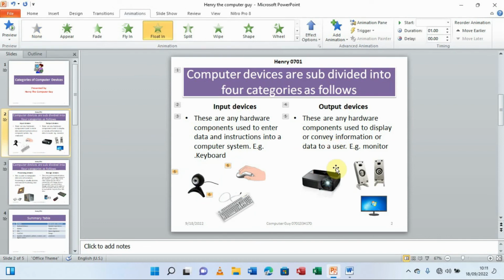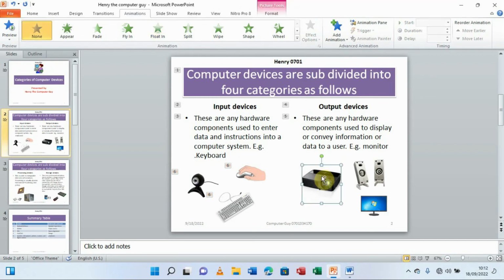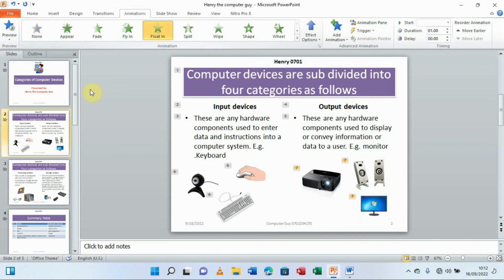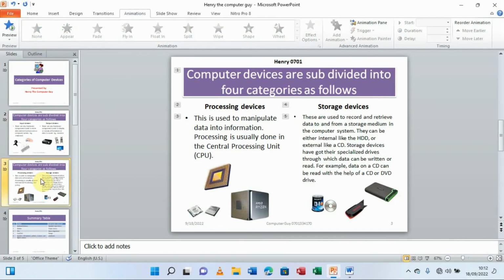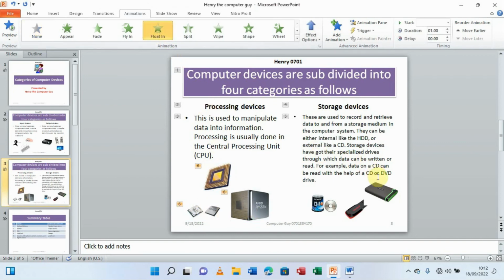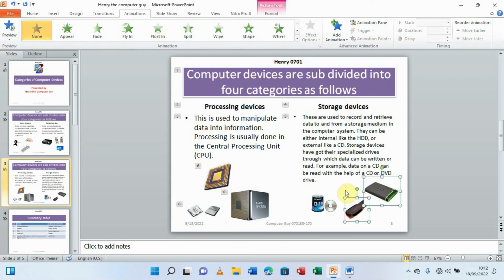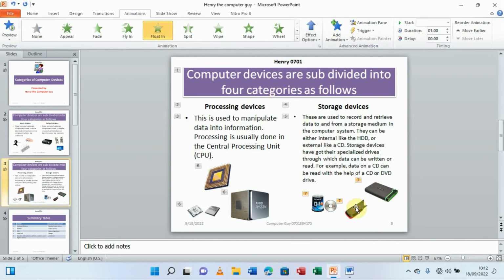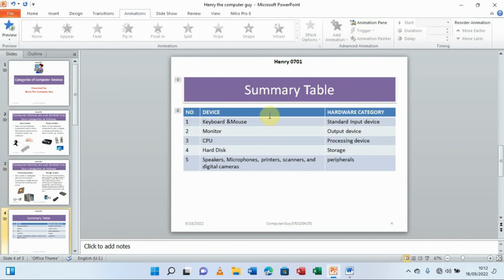I will also do that for the case of the output. Click on this, Control, click on this, Control, click on this, then I can give them this. You select this one, press Control, select another one, and give it an animation. You come to this side, this one, this one, then you give them the animation. But this one is hiding this, so what we do is make this one a little bit smaller. We push this one down. Then we come to this one, and we can also give it an animation.